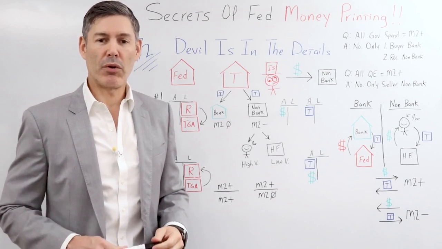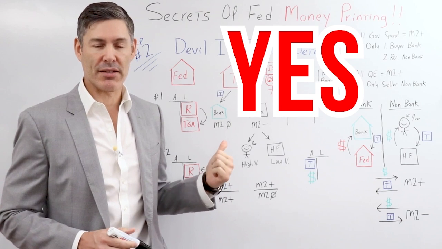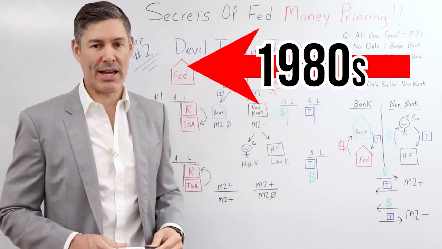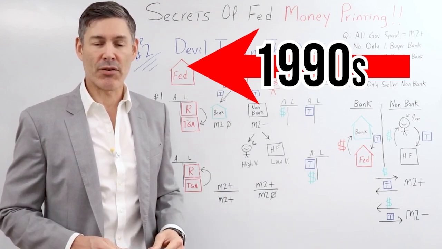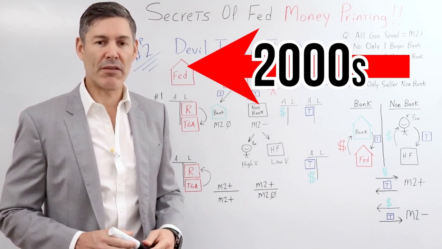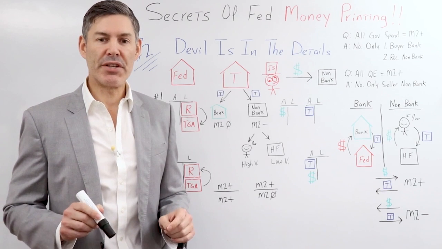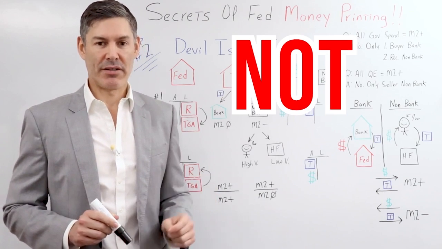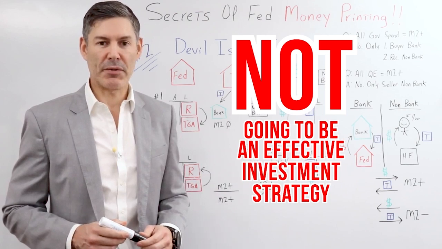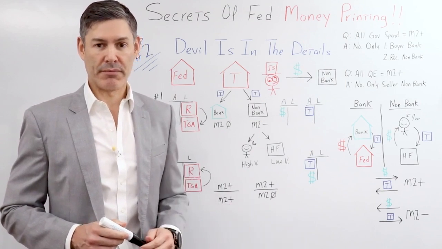My rebuttal would be yes, you absolutely need to understand this stuff, because we're not living in the 1980s, the 1990s, or even the 2000s when it was much easier to invest. We live in a very complex macro environment. And ignorance is bliss is not going to be an effective investment strategy for 2022 and beyond.